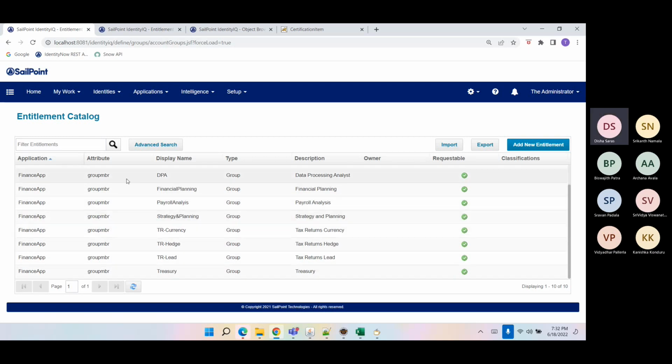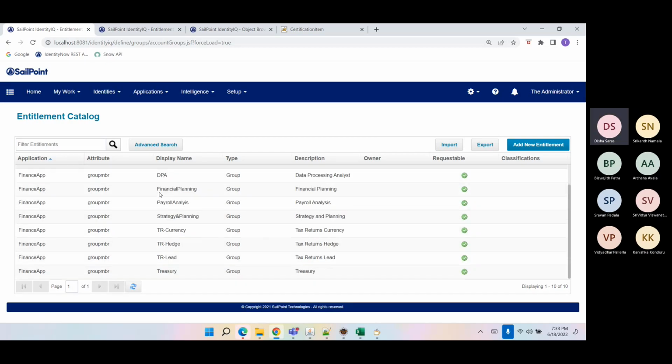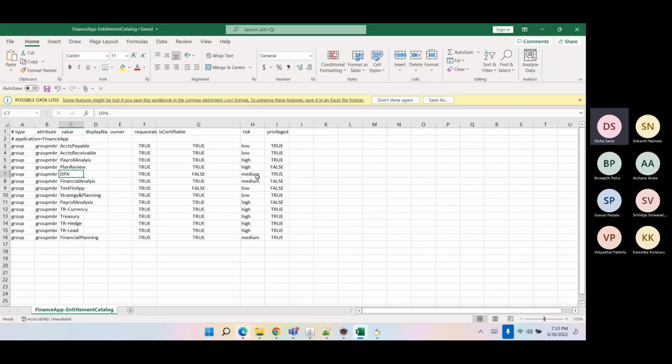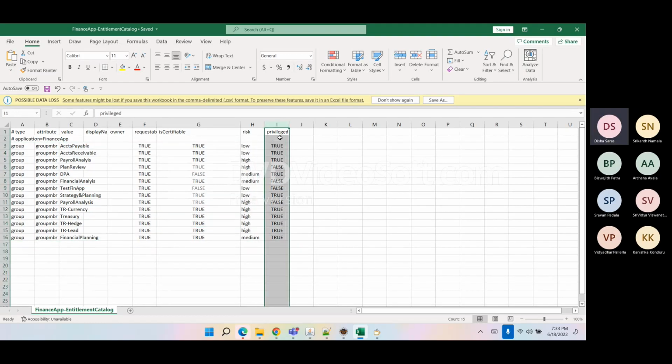Okay, I'm taking the same example of the finance application, okay? There were 14 applications, right? Out of it, I have marked 10 of them as privileged. Since I sent you this managed copy, I'm doing it on the same application. You have the privilege which is marked as true. Now these are the entitlements I want to do the certification schedule for. And since they are privileged, I want them to go to the entitlement owner.